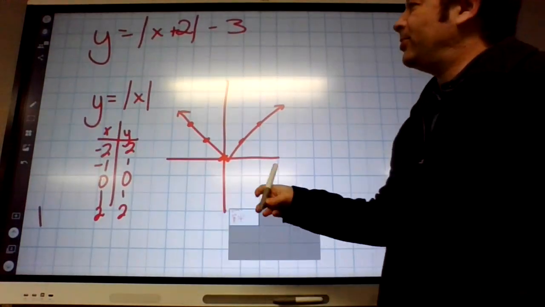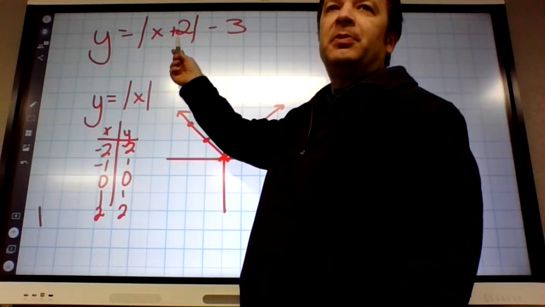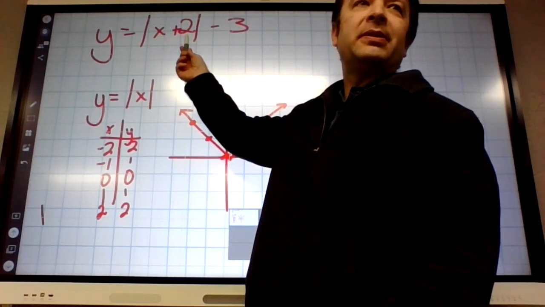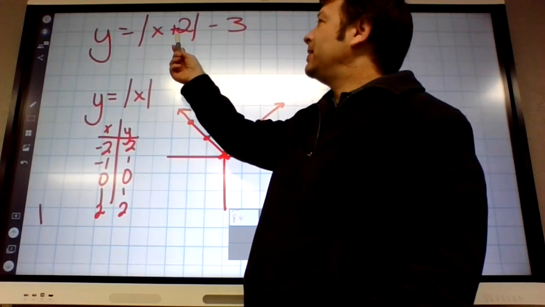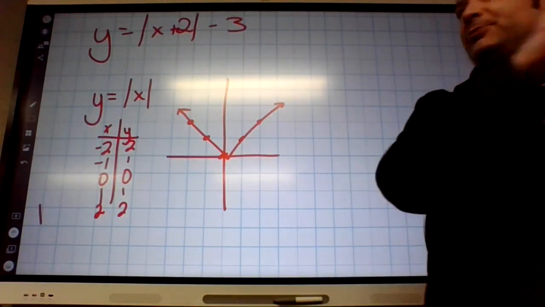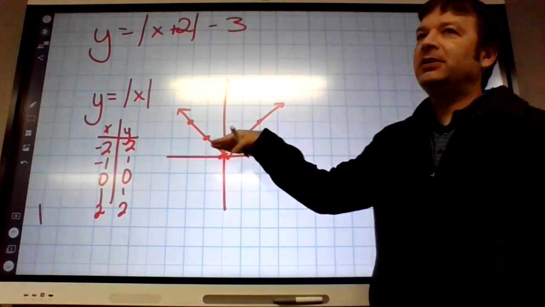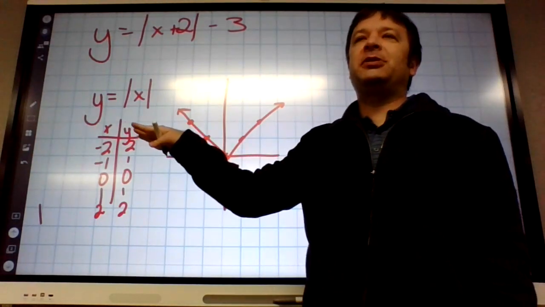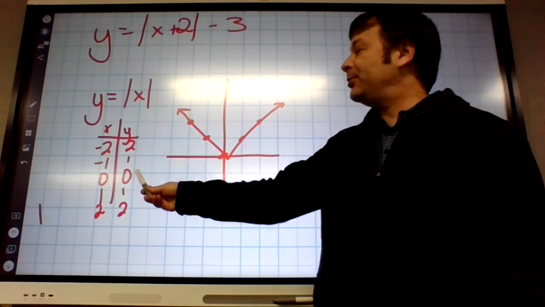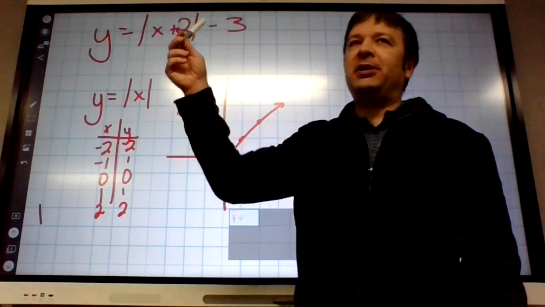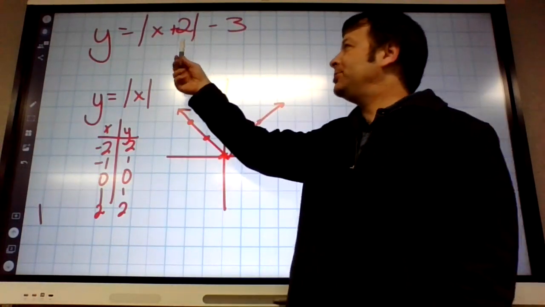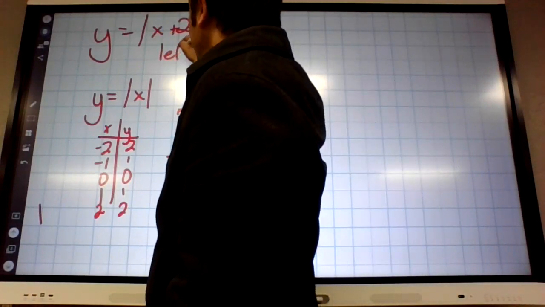Now what happens to the graph if I put a +2 next to the x? It moves right or left? What ended up happening is it affects the x motion. Remember, this is the x-axis. X moves it right or left, and the y value moves it up or down. So if you put a number directly on the x, it affects the left-right motion, but it does kind of the opposite of what you might guess. +2 actually moved it left 2.